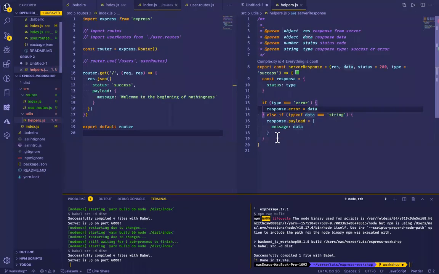Then the third one is if that's not the case, I want to go ahead and just say response.data is equal to data. Now this is my own way, the function that we're actually creating. And here I will say res.status.